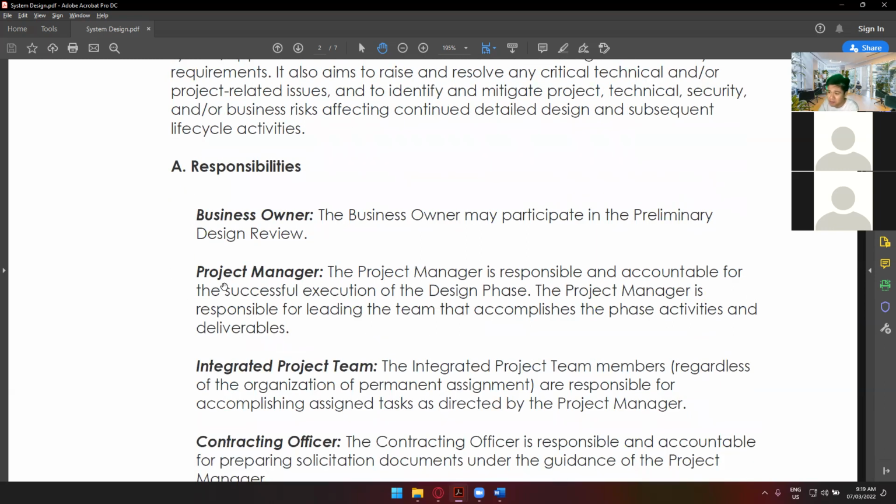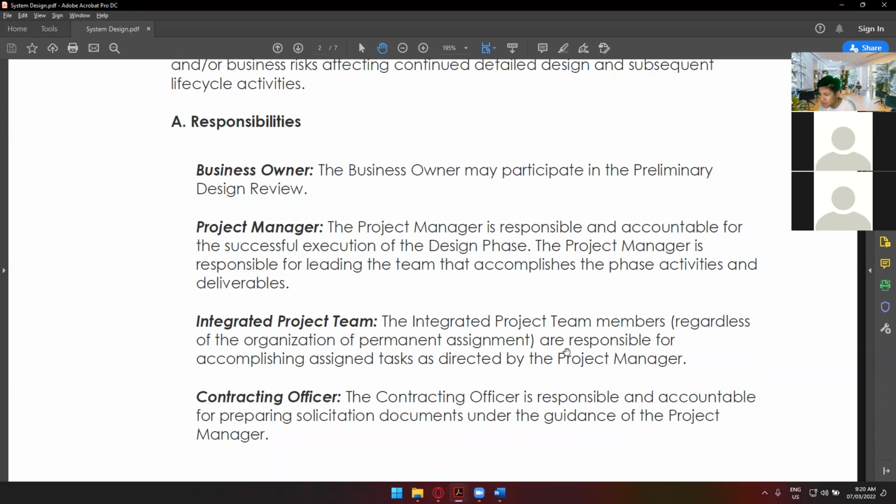Okay, second is the project manager. Let's just say that this is the leader of your team. Okay, so I already grouped you guys. So the project leader or the project manager, of course, is responsible for, let's say, assigning positions to each member on what tasks they are going to create or deliver at the end of the day. Okay, and then if we have a project manager, you also have the integrated project team, or the group members of that team. Of course, it will be assigned by the project manager, and then each of them will be assigned a particular task.